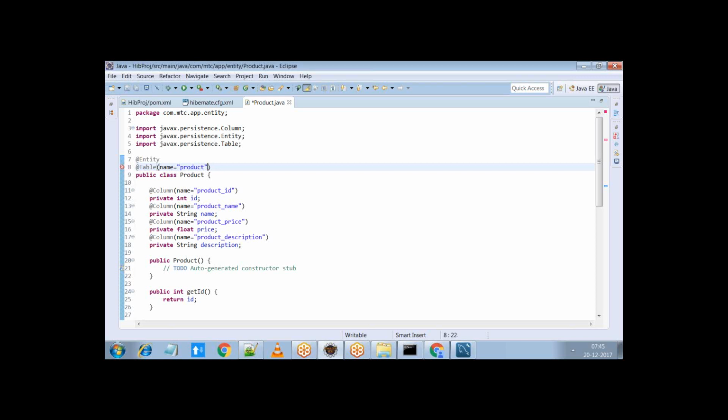But how about if we already have specified the schema in the XML, can we change the schema here itself? Yeah. So we can specify these details here also, to avoid any confusion. Sometimes you may have a legacy database with the same table name, and you can specify those details.